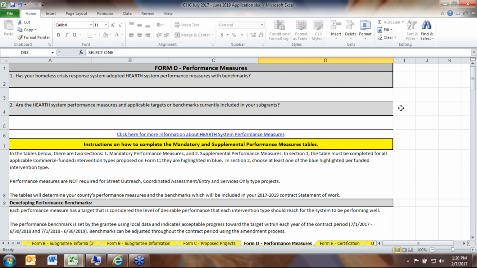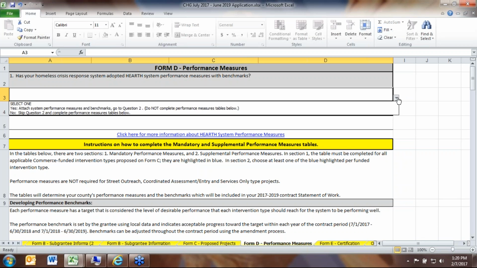So the first two questions on this form will help you determine if you need to complete the rest of it. So the first question is, has your homeless crisis response system adopted HEARTH system performance measures with benchmarks? So in some counties, they have already established that there are system-wide performance measures and they're documented and have been in use.